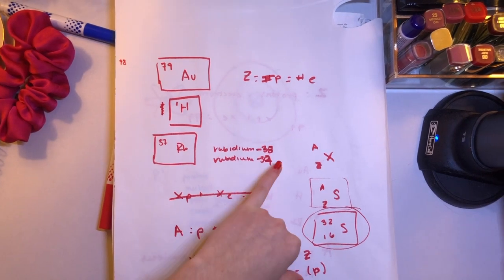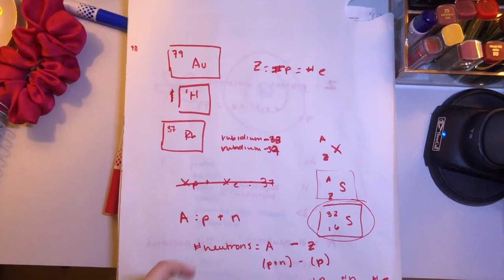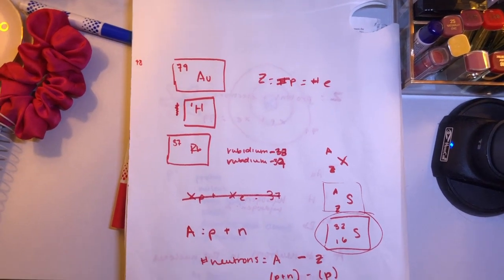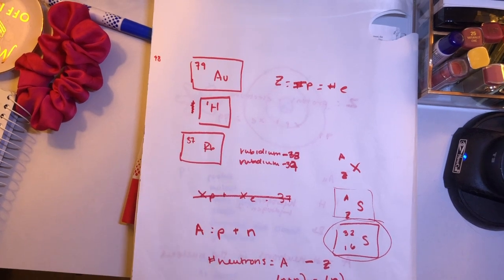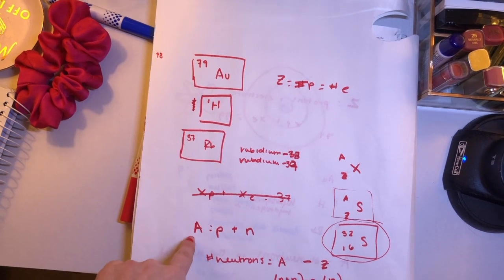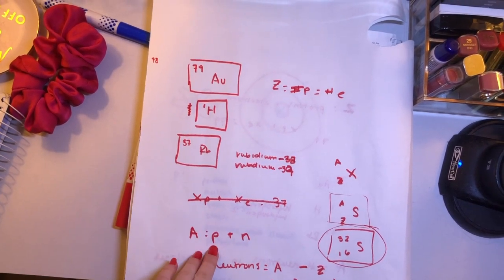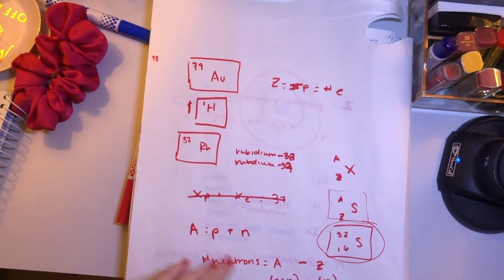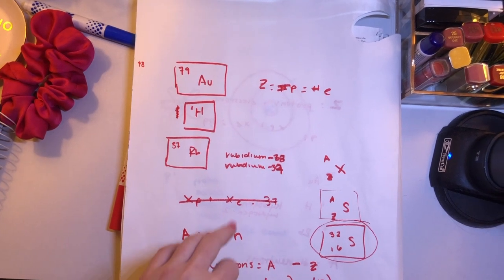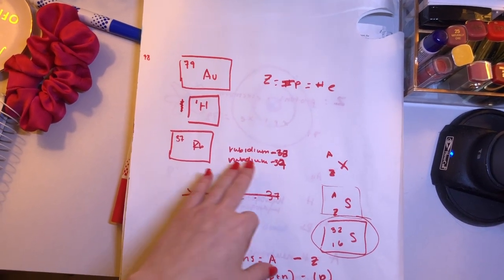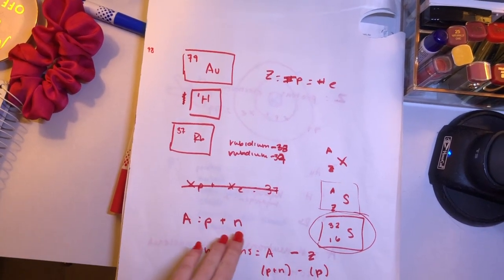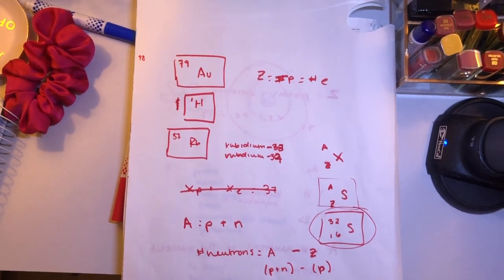One way to tell the different isotopes apart is through this method, which involves writing the name of the element followed by its mass number. The mass number, again, is the number of protons and neutrons in the nucleus. So an isotope of rubidium with only one neutron would have a mass number of 38, because 37 protons plus 1 neutron is equal to 38, so that isotope would be rubidium-38. Now the isotope of a rubidium atom with 2 neutrons would be rubidium-39, because 37 plus 2 would be 39, and so on and so forth.